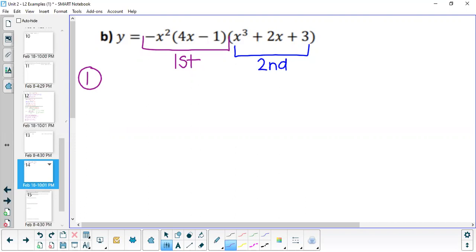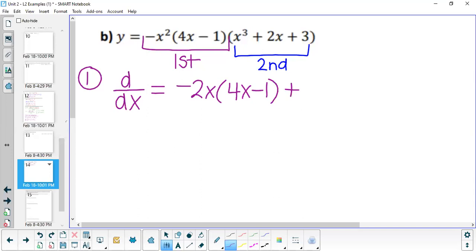So what I am solving for is d over dx, a portion of the function that is just with the x variables and splitting the function up. And when I apply the product rule for d over dx, I'm going to get the derivative of the first, negative 2x, times 4x minus 1, plus the derivative of the second, positive 4, times negative x squared.